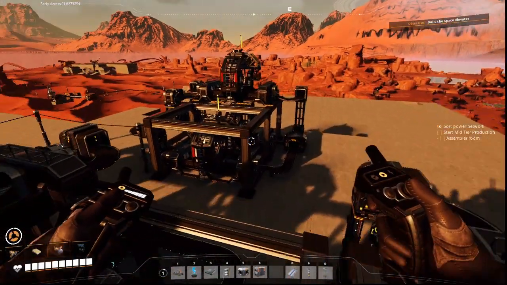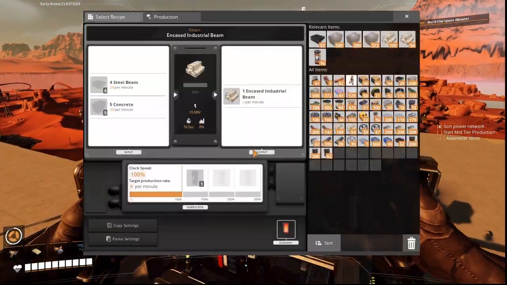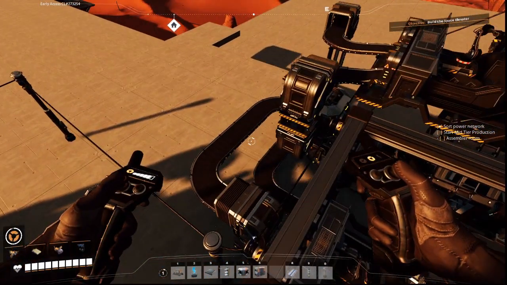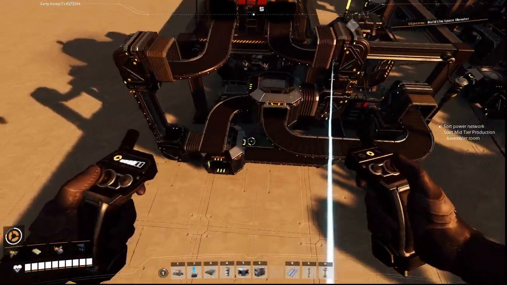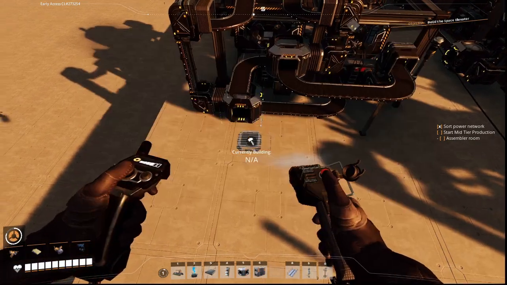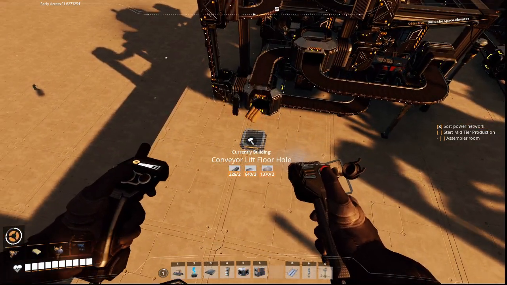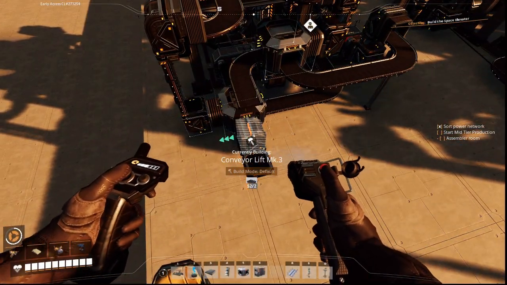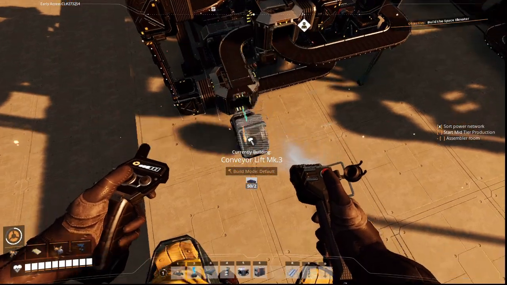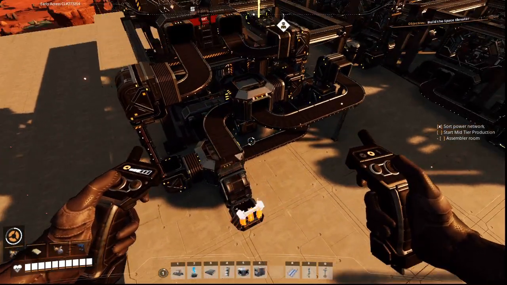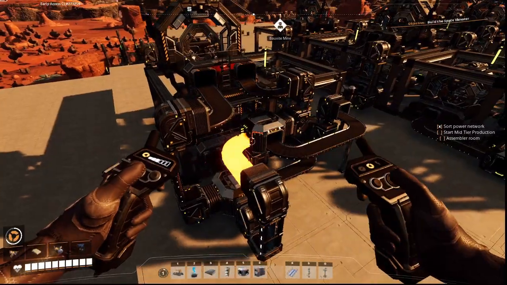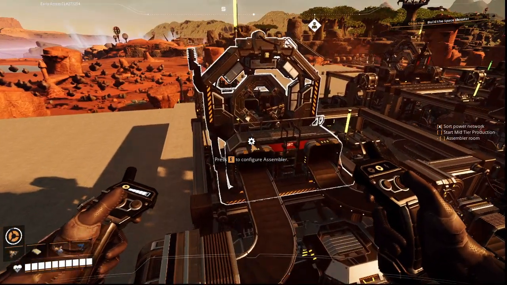We can do this machine as well. And then over here, encased industrial beams. So we are nearly there, getting everything done. Not really everything, because we're going to miss one or two machines here. But since update 1.0 is really close, I definitely think we'll just continue on with the new series when that does release. I don't know why I'm really placing a Mark 3 belt over there.